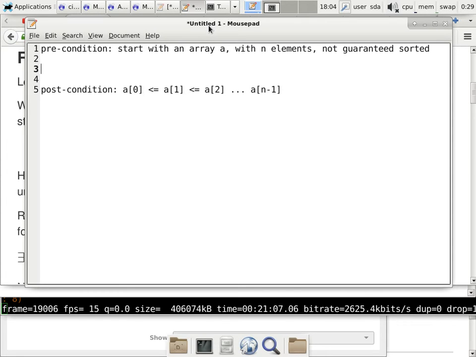I'm going to use this algorithm: for int i equals 0, i less than n, plus plus i, a bracket i equals 0. That will make the array meet that requirement, because now they're all zeros. Yes, they're all less than or equal to the next one. Is that sorting? No.